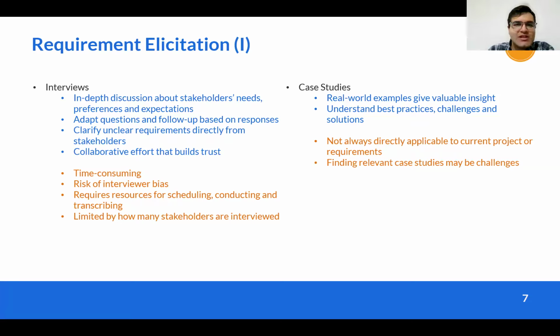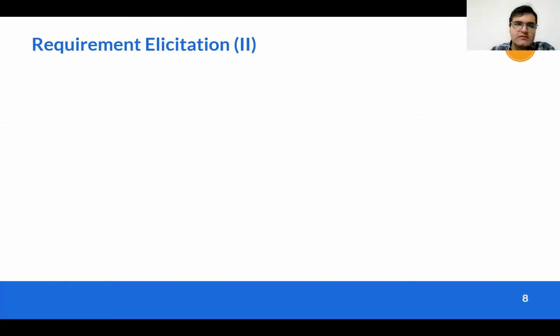Okay, and it can be challenging to find the right case studies. Okay, when I was doing my final year project, this was a huge problem. Okay, because my case study was very specific. And then because the case study doesn't tell you what you should be thinking, it's up to you to interpret what this means, right? Was this a challenge that I'll face? Is this something that I need to do, or is it a best practice? Things like that. Okay. And since it's subject to interpretation, again, there is risk of bias. Okay. Any questions so far?